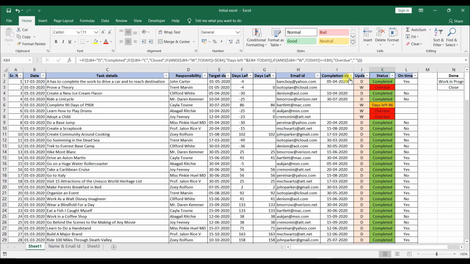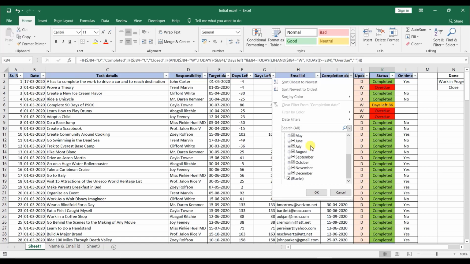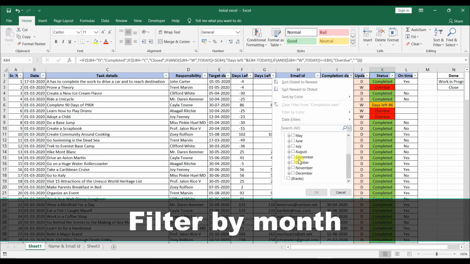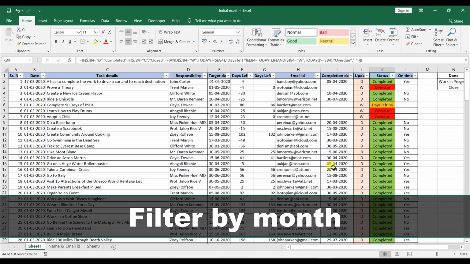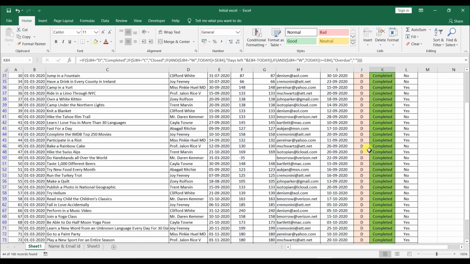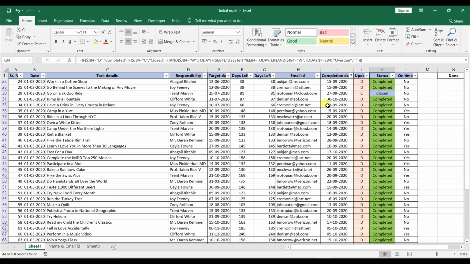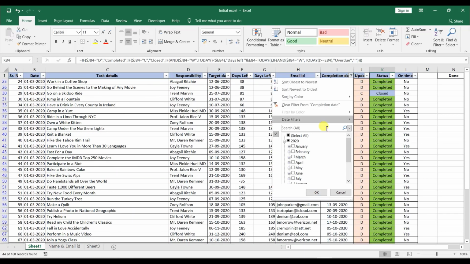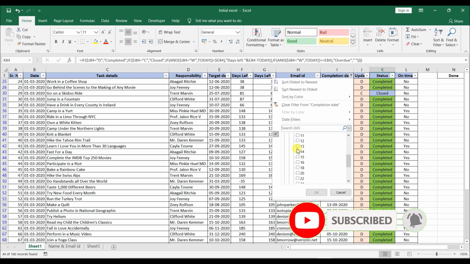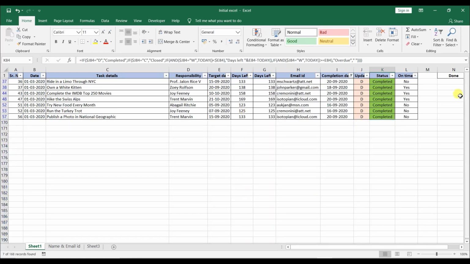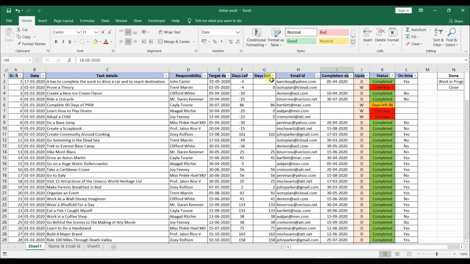So hope you understand. Let us find out how many tasks are completed under, let's say, September and October. So just unselect all, then select September, October. Okay. So you will get the data of how many tasks are assigned under September and October. But now if we want to specify, let's say unselect all, right? And I want to know on September 16, 18, 20 how many tasks there were. You can find out which were completed. So in this way you can apply this filter, right?